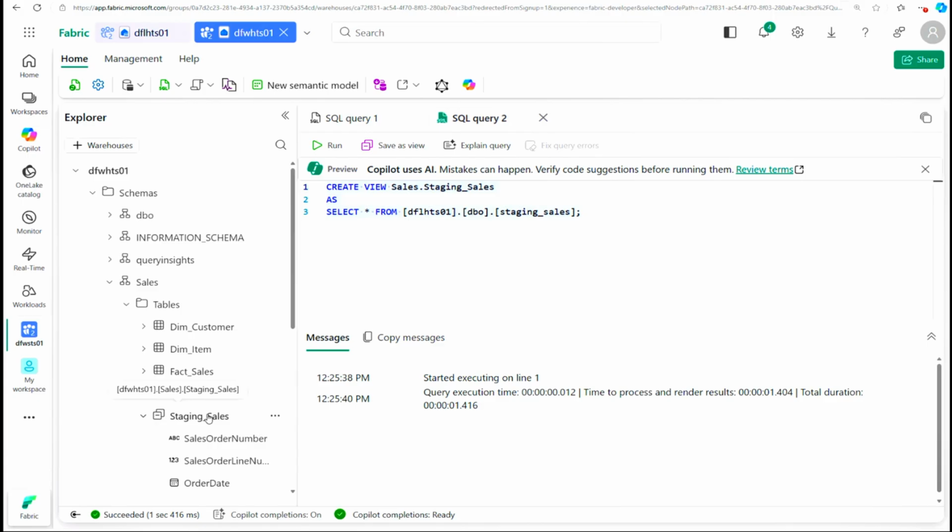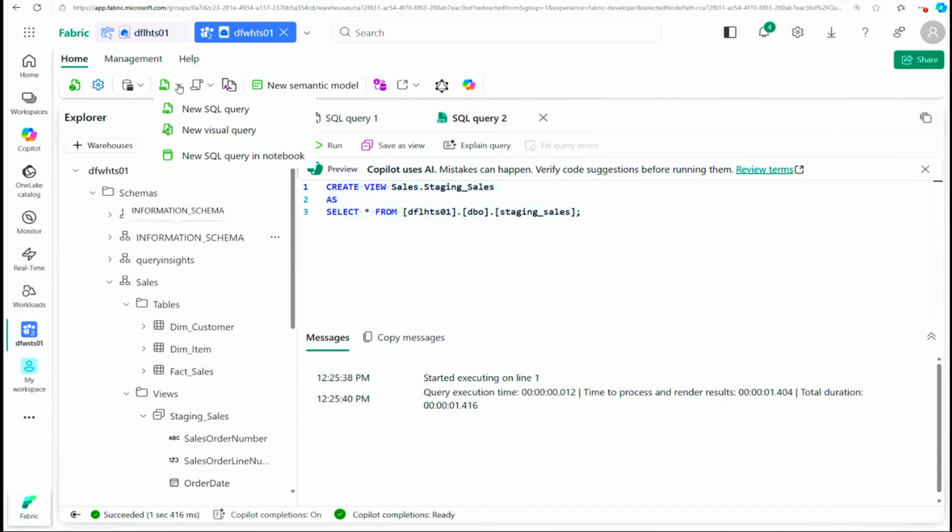So now we'll load data to the warehouse. Now that the fact and dimension tables are created, we are going to create a stored procedure to load the data from our lakehouse into the warehouse. Because of the automatic SQL endpoint created when you create the lakehouse, you can directly access the data in your lakehouse from the warehouse using T-SQL.